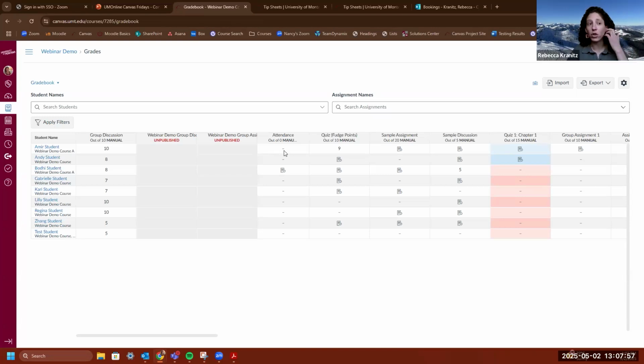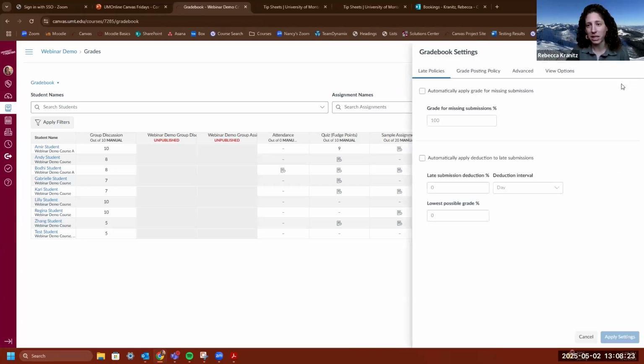What this means is for a student with many missing grades, if these have not been replaced with zero, that student's course total is going to look higher than it is in reality because it's not being averaged with all of the zeros from their missing assignments. So you will want to either manually go through and change all of these dashes to zeros where appropriate, or you may have already enabled what's called a missing grade policy.